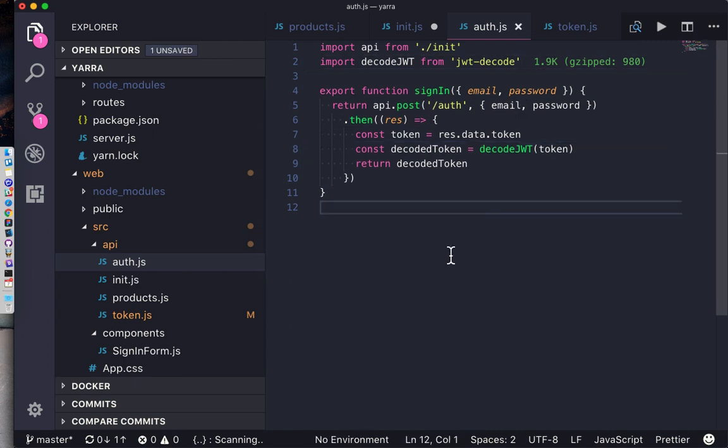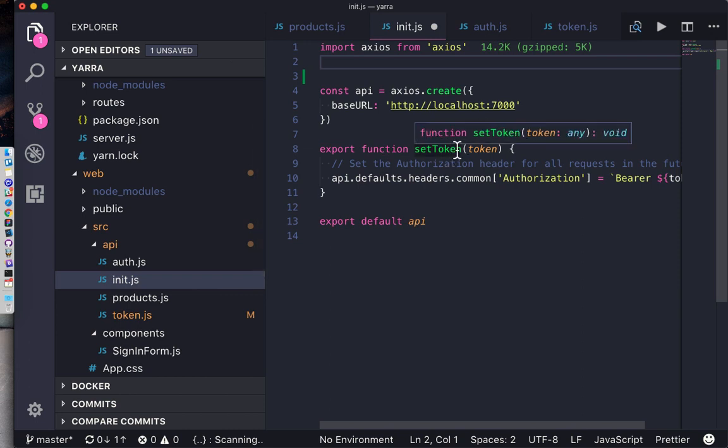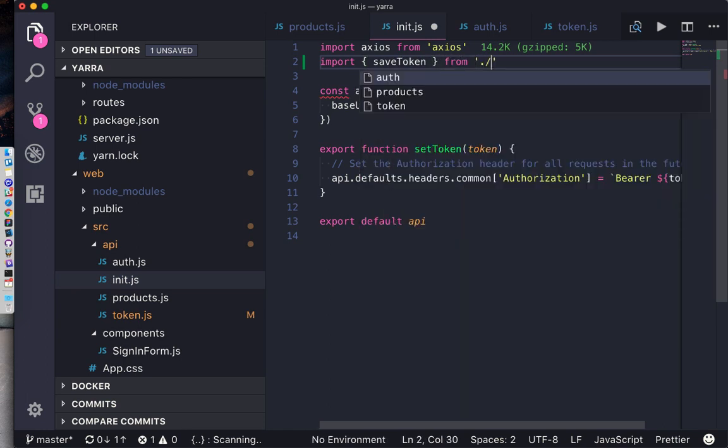So I sort of just want one place where all this work gets done. So in my init, I've got the set token. So I'm going to put that save token in here from the token directory.